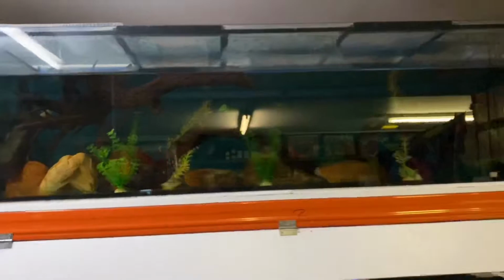Look at him. I had to turn the light off because, as you seen, Elliot flickers the camera. Look at him. Beautiful. The black nasty. Going well. The other one is up here, so the reflection's up in here somewhere. Hiding. Oh, there. See, it's still a little bit smaller, so it's not getting much food. The other one's pushing it away all the time. And look how fat this one is. Yeah, going well.